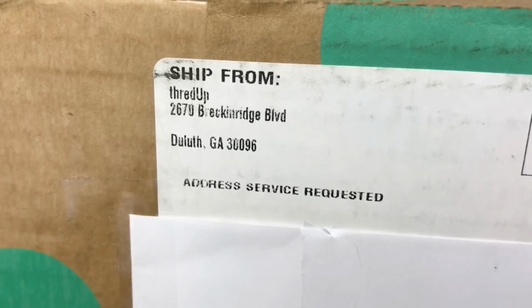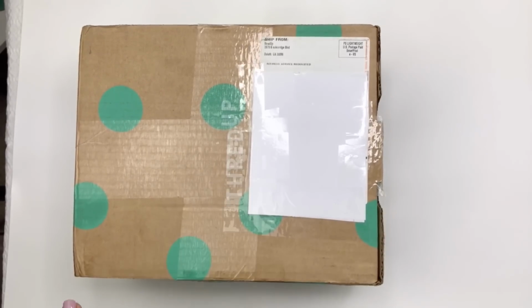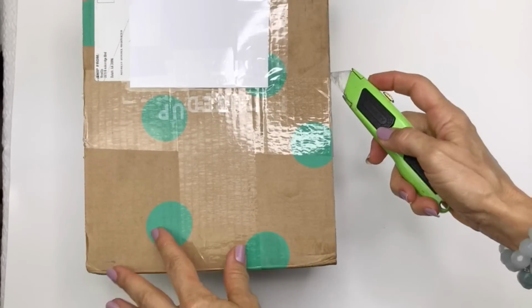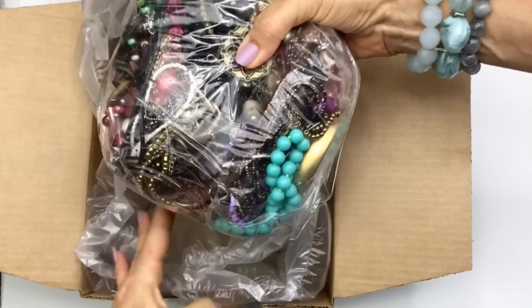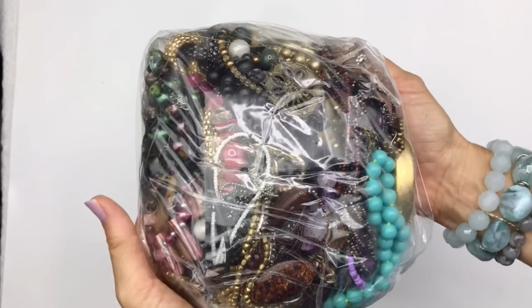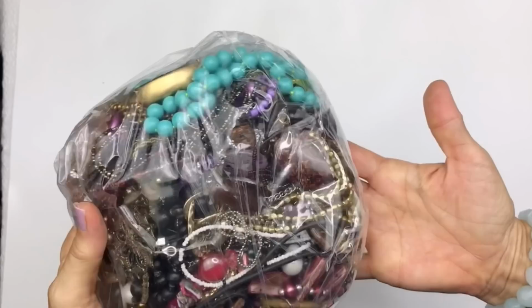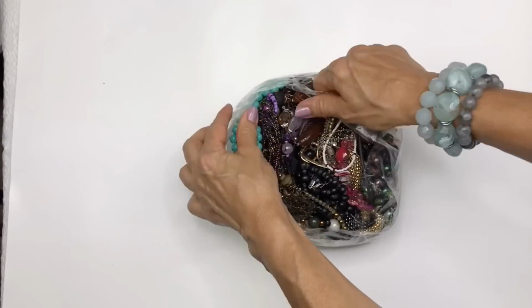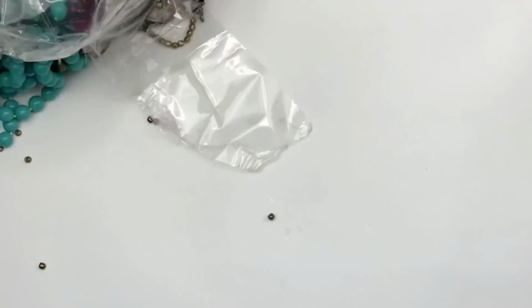Stay tuned. Everything is ready to go, ready to open the box. And I am noticing that this box is from Duluth, Georgia. And here we have the bag. Just going to flip it over a few times to get a sense of what's inside. I'm going to go ahead and dump it out right in the corner over here.